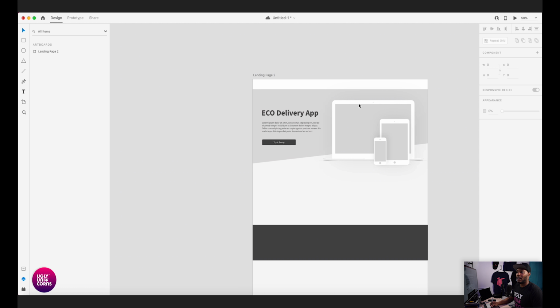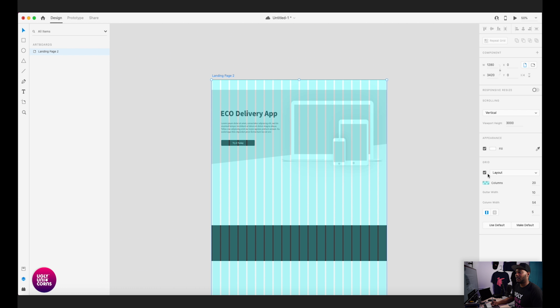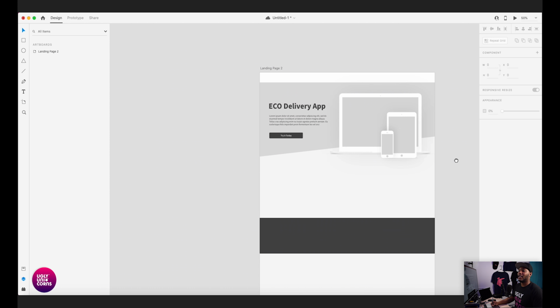There. So now if we come here, click on this, take layout off. Now you can kind of see where we're going with the gray wireframe. You want to do these gray wireframes so you can kind of get your ideas out. And the reason why these are gray, we're going to go in and replace those with pictures. And that is the rhyme to this, where you have everything pixel perfect in your gray wireframe. All you have to do now is later drag and drop your images and your design would be done like super fast. Crazy, right? I know it. All right.